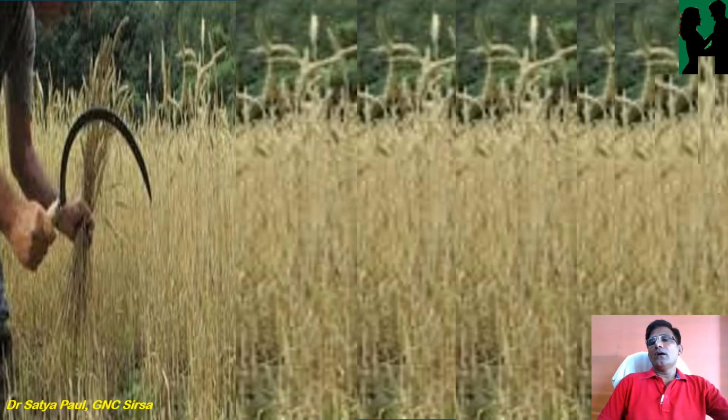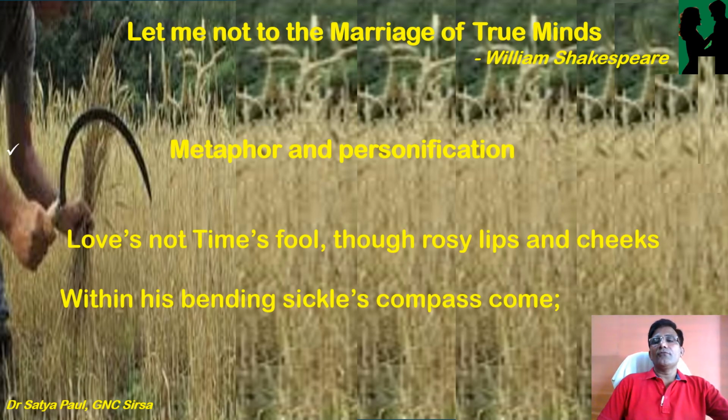So if we go further and find one more metaphor, in the third quatrain there is again a metaphor. I have already discussed it, but let's discuss it again. Time has been called a farmer. Lips and cheeks have been called plants, physical beauty, and the farmer cuts down physical beauty, but the plants of true love remain out of the range of the sickle of the farmer. So there is again a metaphor.